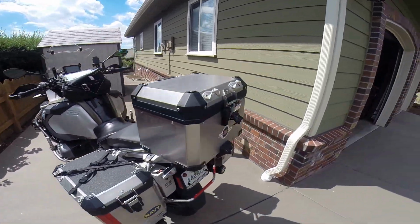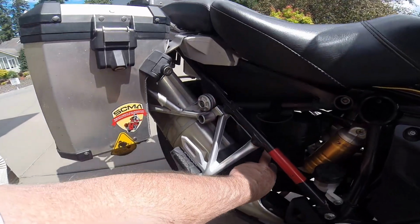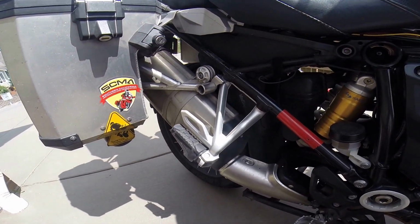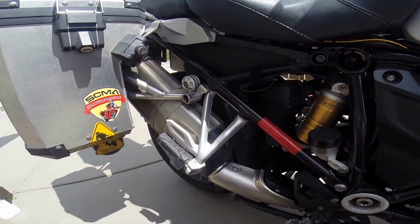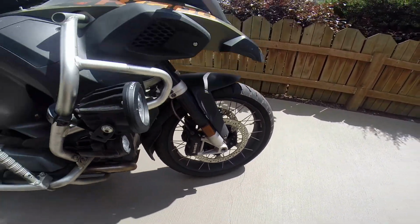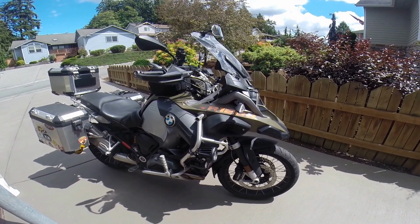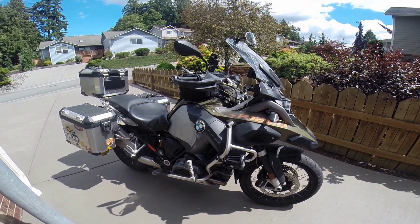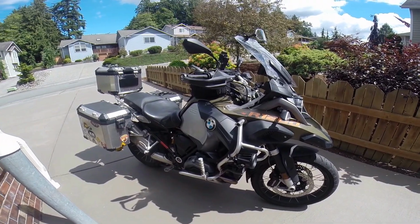Let's see, what else do we do? When I first got the bike, this is a Mudslinger inner fender. Again, why they didn't do that automatically to keep the mud from splashing all over the suspension, I'm not exactly sure. And there's an extension for the front fender as well to help keep some of the mud from flying off on the front of the engine case. That's the original fender. That's the one that fell off in Alaska, and subsequently had it reattached.